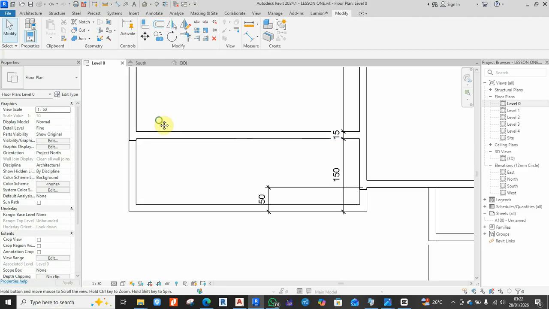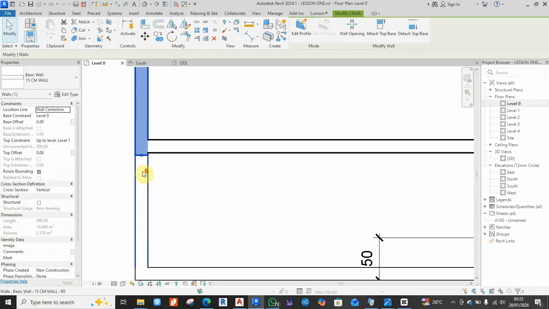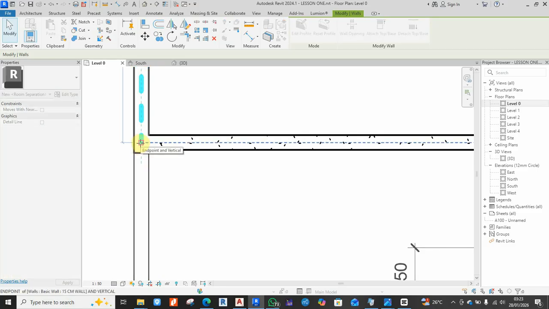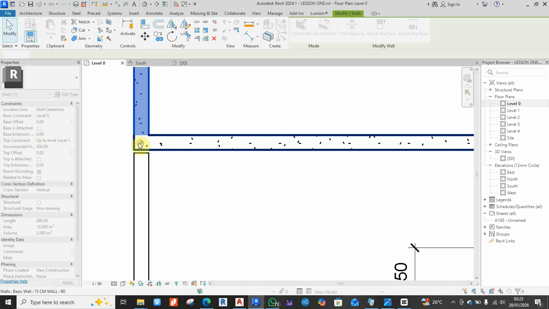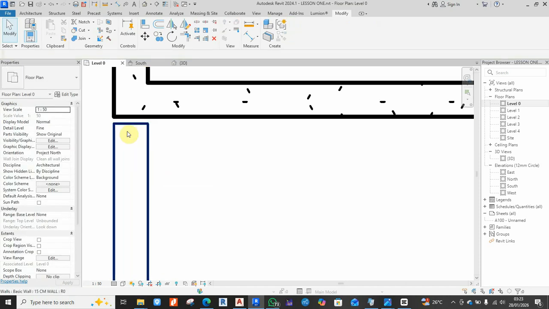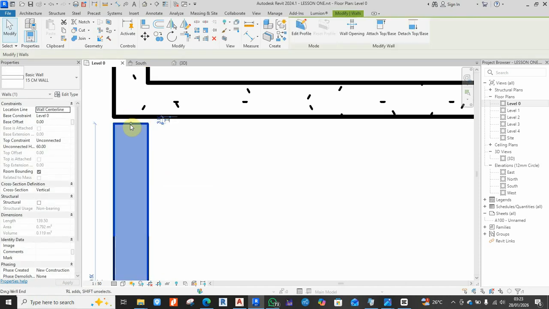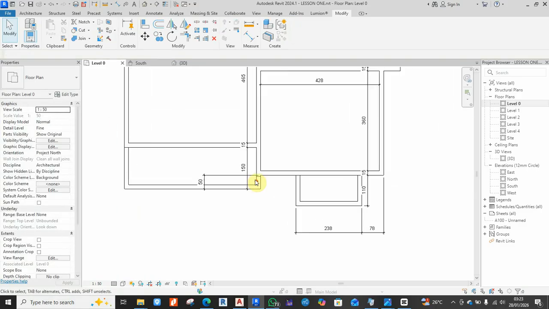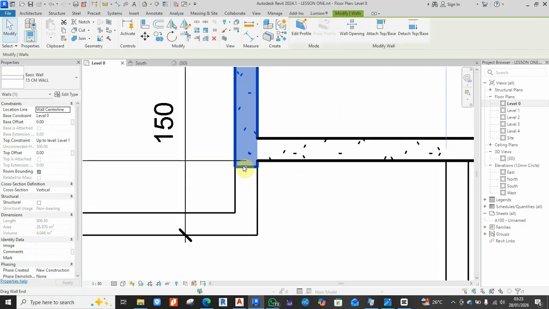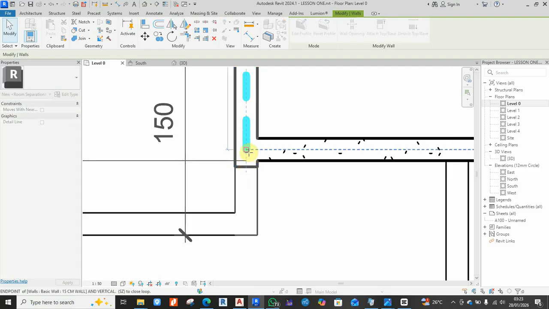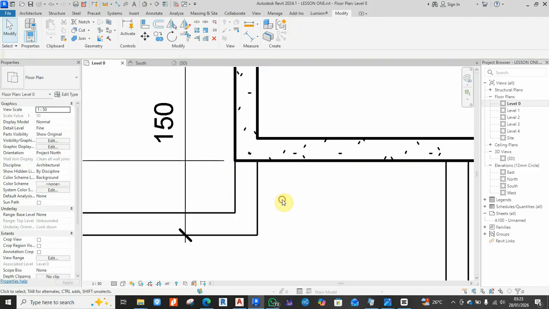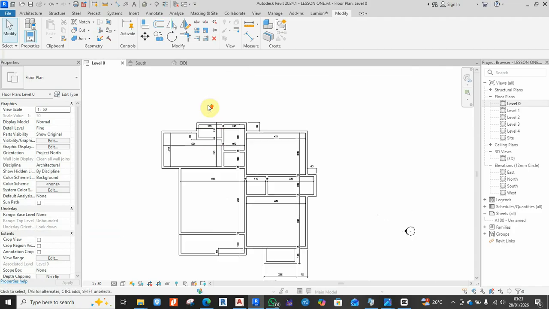Then we actually want to select this wall and hold this endpoint and bring it to marry with the other wall like this. As you can see now, there's a small space here, so you click this guy and hold the endpoint and bring it here like this. Okay, same here, we'll click this, drag this guy, click this other guy, drag him and put him here, click away.